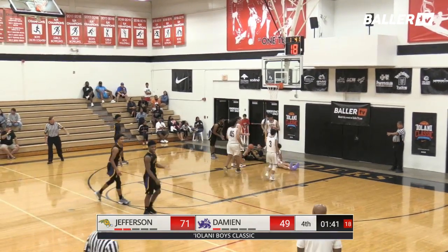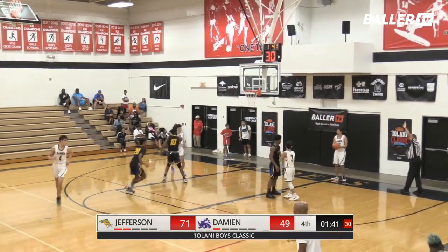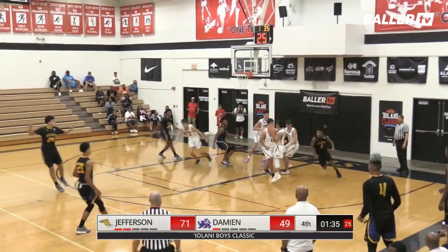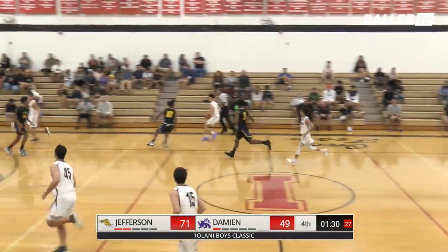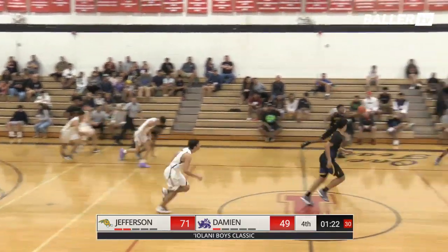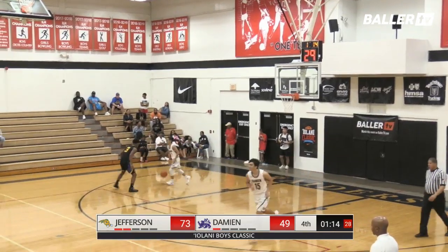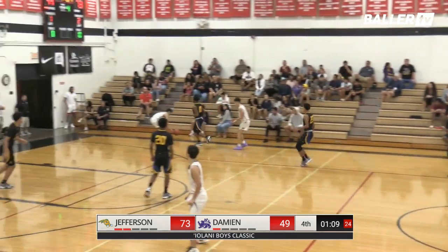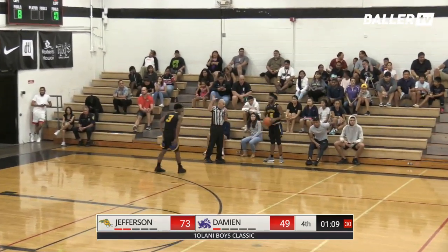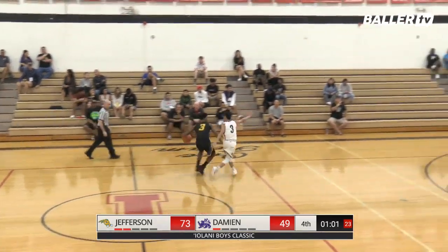That's loose. And it's going to go out of bounds. It'll go to Damien. So it will be, as this one's taken away by Williams. Davis at the rim, no. The loose ball comes out to Nakamura. So it will be Mount Vernon and Jefferson tomorrow to close out the quarterfinal round. That's good for Williams. Getting a little sloppy here in the final 75 seconds. On both ends, as that's a Damien turnover. And at some point, I think you're kind of seeing both these teams just trying to find their way to the finish line.